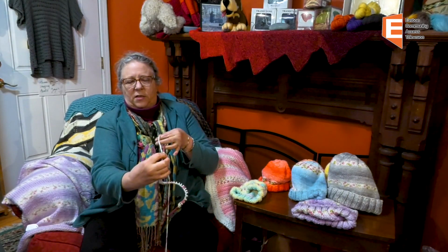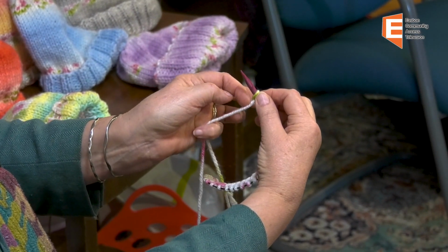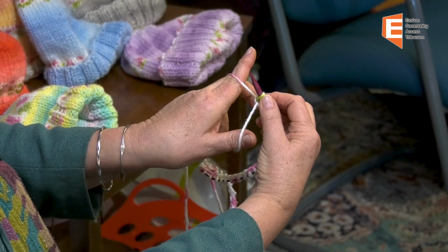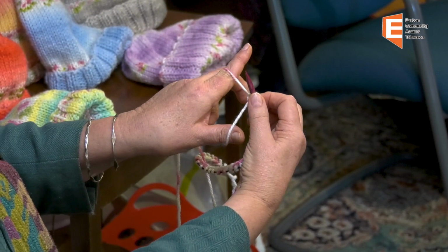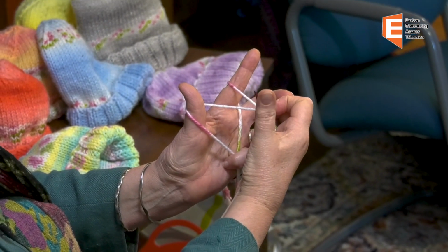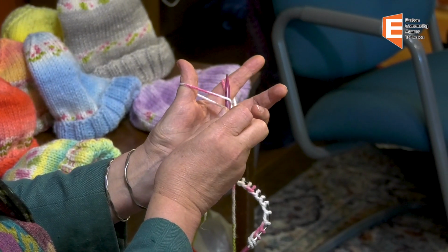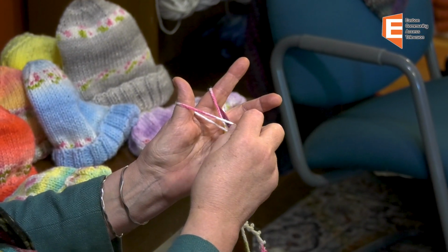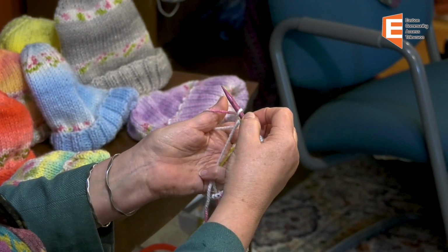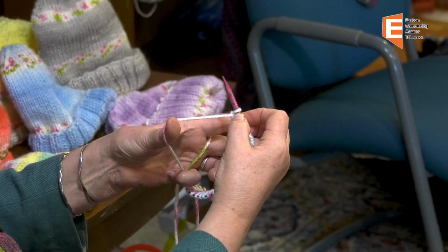And the way that we do it, I think about two little dancy legs, with the string that's the long tail going towards me and the string to the ball going away. And I grab it and I put my finger and my thumb inside, and it makes an L shape with my fingers. And then I flick my thumb over and I see a Z for Zaza. Then the tip of my needle goes to the heel of my thumb and I go up my thumb and catch the string. I go to the tip of my finger, I go down and catch the string, and then I scoop it under there to create the stitch. I drop it off my thumb, and there's my stitch.